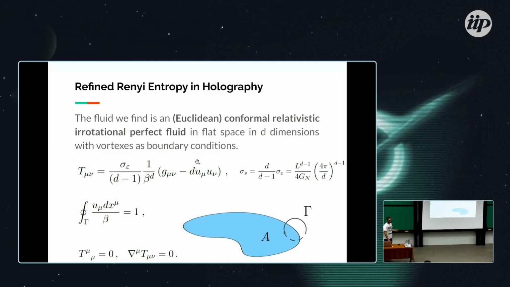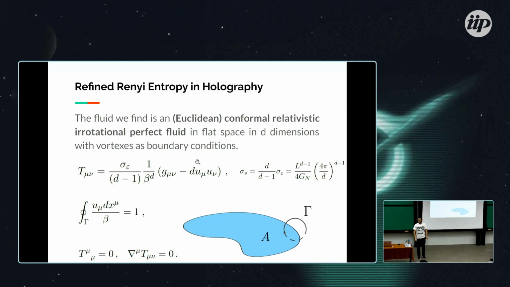Is that a unique choice? Could you do more exotic things? From the gravity problem, for fluids, for sure there are other types of vortices for general fluids, but for the problem that we will be studying, this is forced on us in order for the gravity solution to have the correct conical deficit. So there is no other choice, at least that I can think of, for the problem.